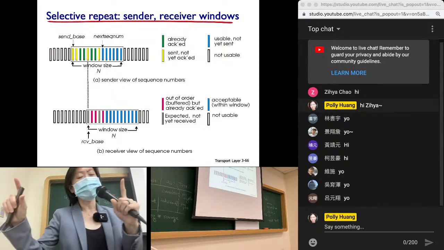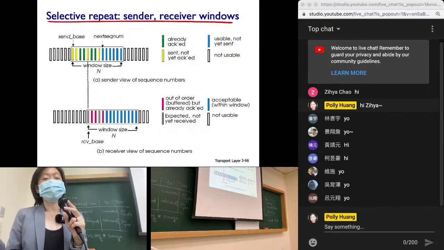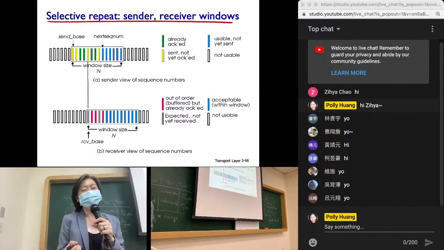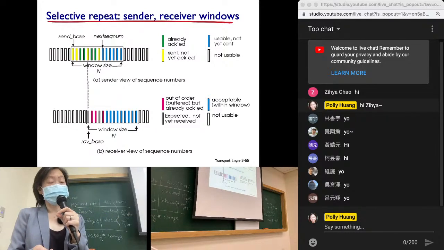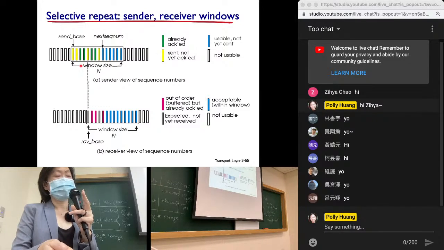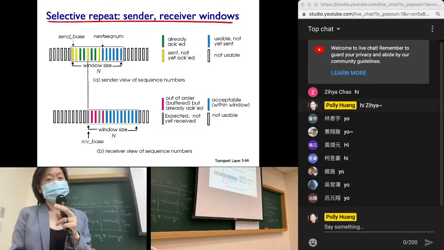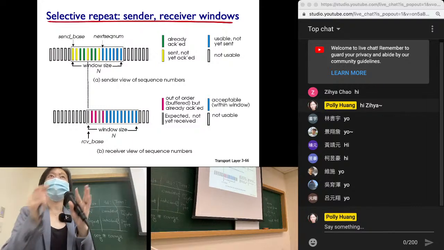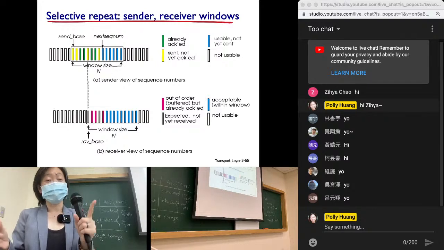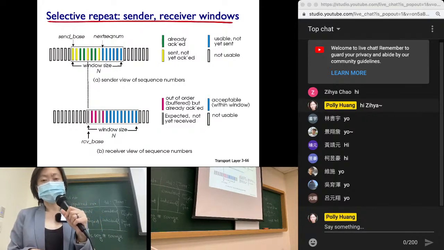But the sending window and the receiver's receiving window will look a little bit different. You begin to see green rectangles interleaving with the yellow packets, because now the ACK individually acknowledges the yellow packets. So this is what you see. Packet number 3 in the window gets acknowledged, number 4 gets acknowledged, and then 6 and 7 also get acknowledged. So in Go-Back-N, you have yellow and blue only inside the window. But this time, you get green as well.